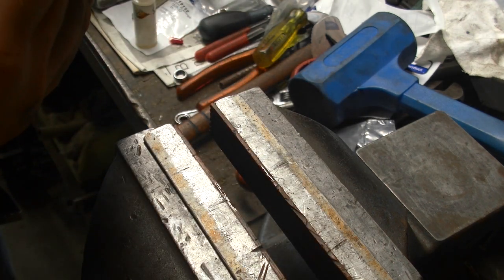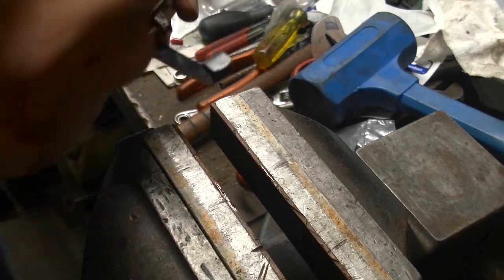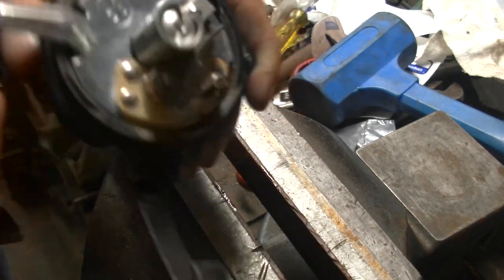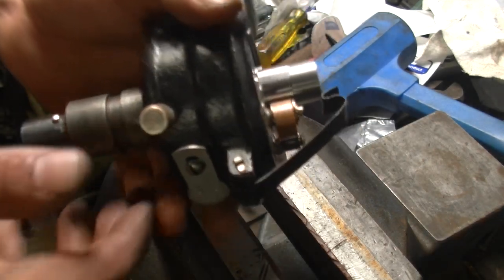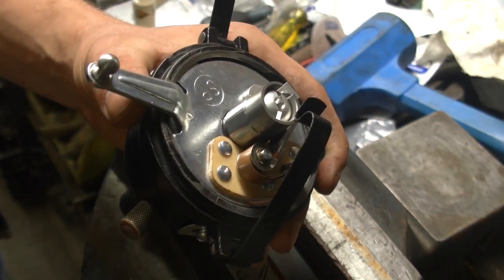But what we're going to do now is put it on the testing apparatus and see if it fires within the 90 degree intervals, if it does so correctly, and that it is not shorted out. It should not be, because we tested the components. If it is good, then we know that this one is good and ready to go onto a Model A.